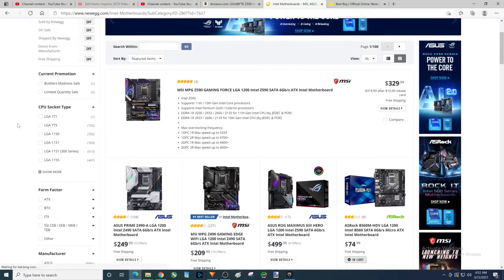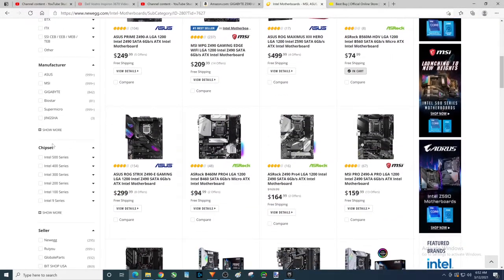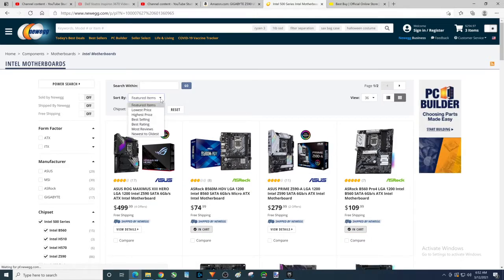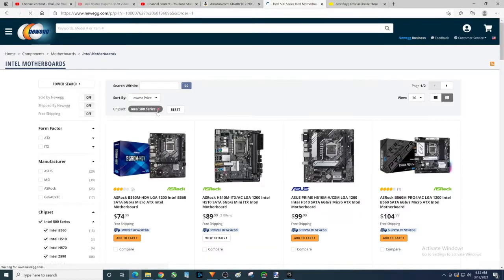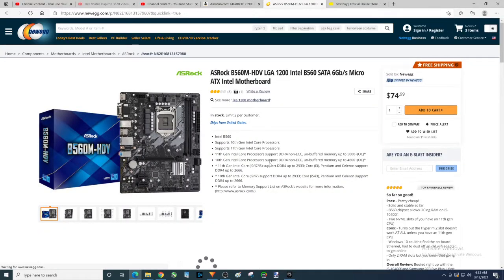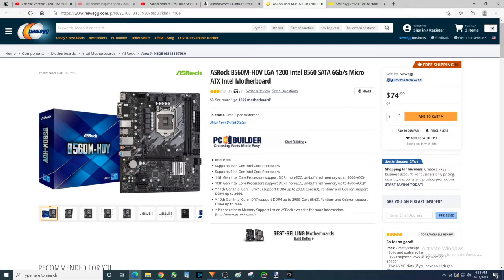So when you come to Newegg, we want to do Intel 500 series motherboard. And we'll just go ahead and do lowest price. Now, this is a pretty good deal, folks. Like I said, you know, you can overclock the RAM. PCIe 4.0. Now we'll open this up. 11th gen, like I said, up to 5,000. 10th gen, 4,600 plus.